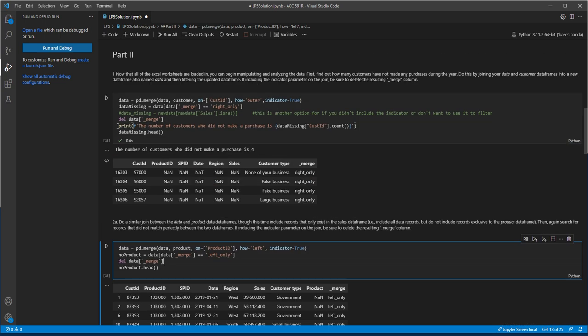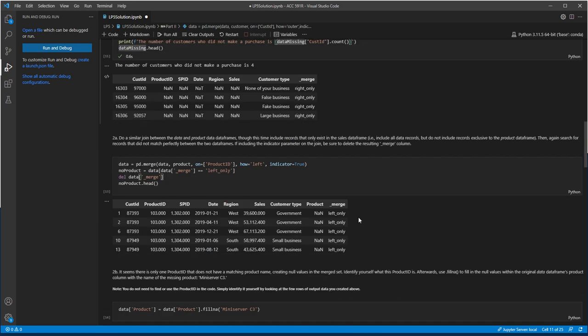So we can print out the number of customers who did not make a purchase using an F string here. And so data missing, we assigned that, and customer ID. So we know the number of customers who did not make a purchase is 4. And the customer type is here, and they have pretty comical names.